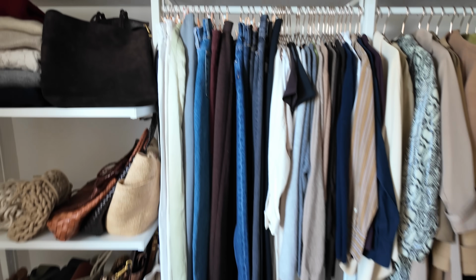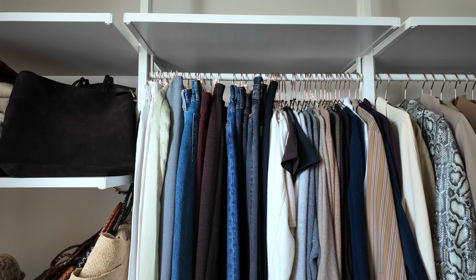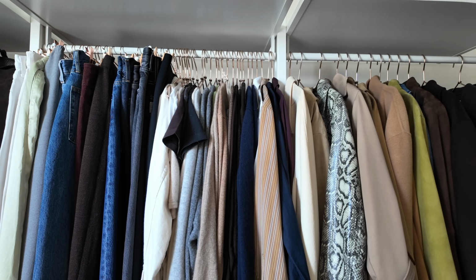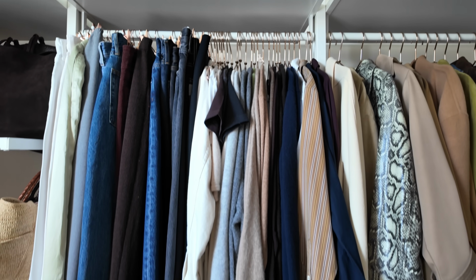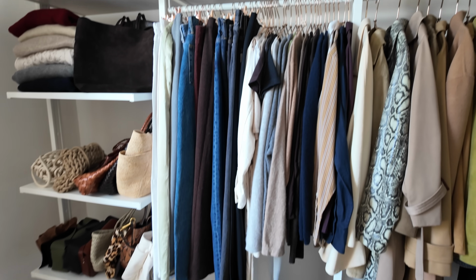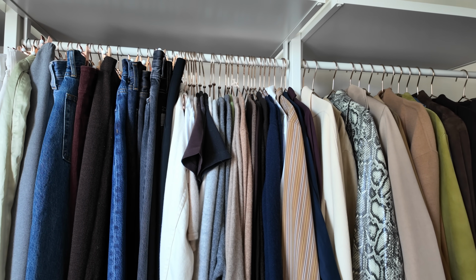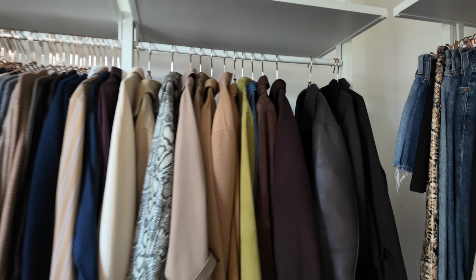But I think I could do with some thinning out, guys, in this section here. I feel like the trousers are a bit confused and I've just got like a million in there. The same with knitwear, jumpers. I've basically got shirts, then knitwear, then t-shirts, and then my one lone jumpsuit in there. I'm also at the point that you just don't want to wear a shirt in the winter, right? They're a bit tricky to wear. So I could probably move those to a different section.